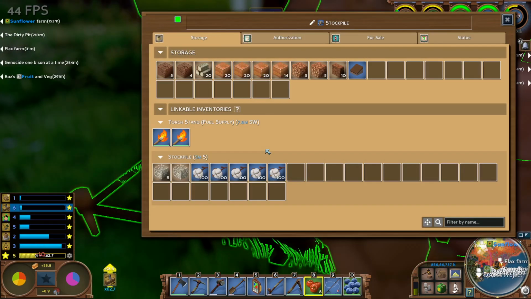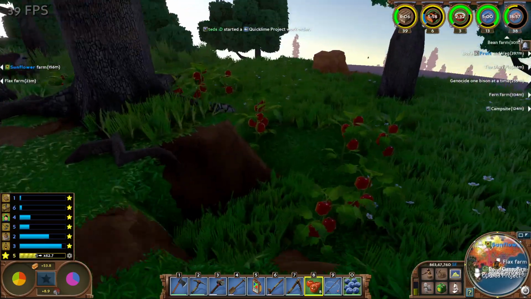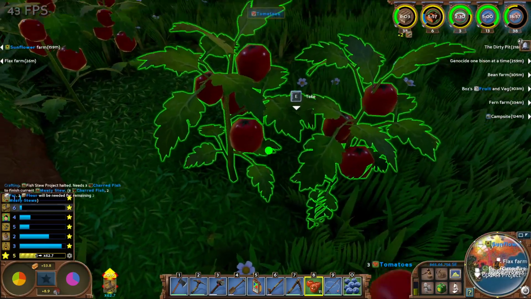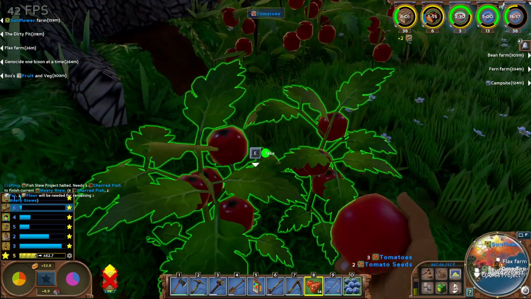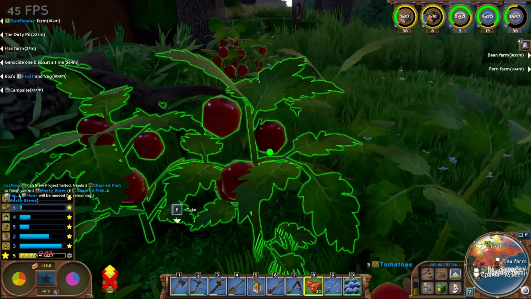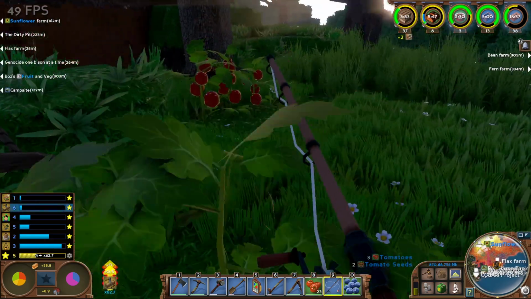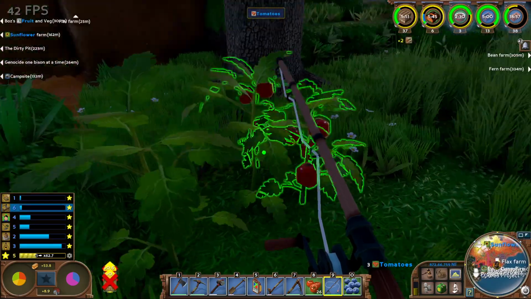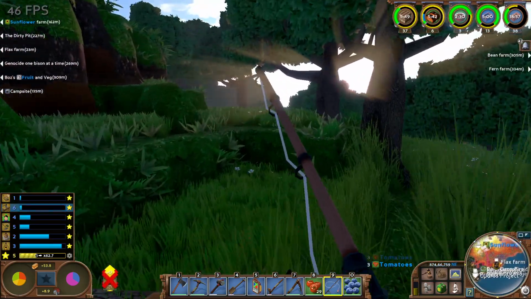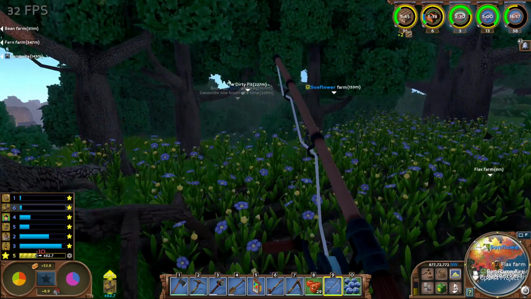What's he got in here? Interesting. There we go. 3 tomatoes, 3, and some tomato seeds. I really should see whether... I'll swap to that so that the animation's a little faster. There's a little tip for you actually. If you've got another tool that you can put in hand.